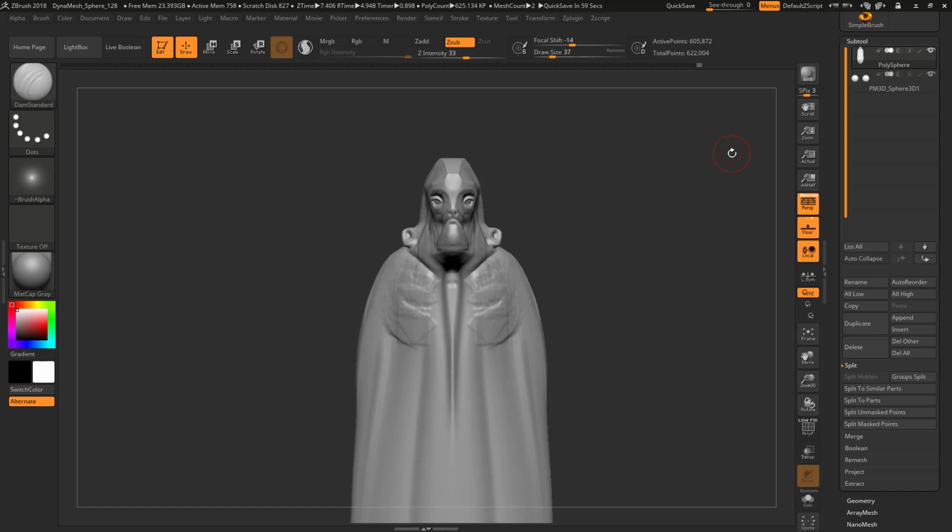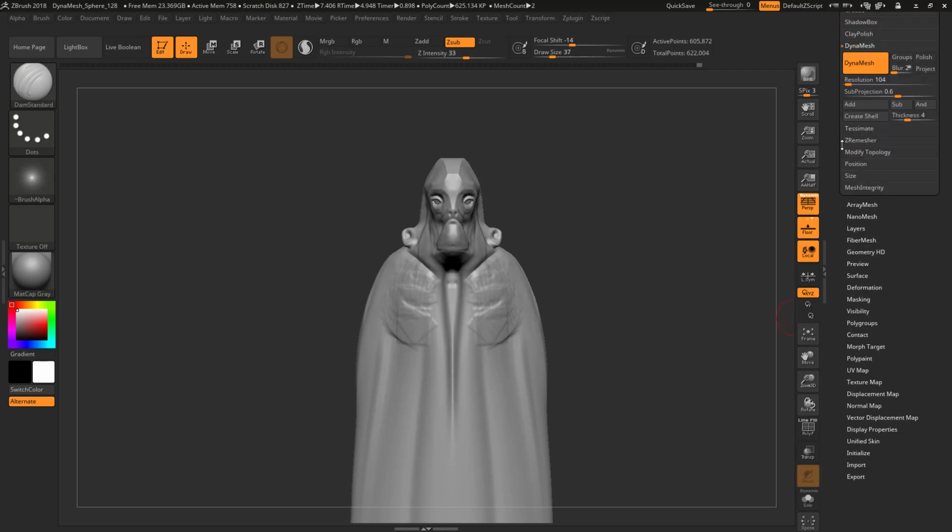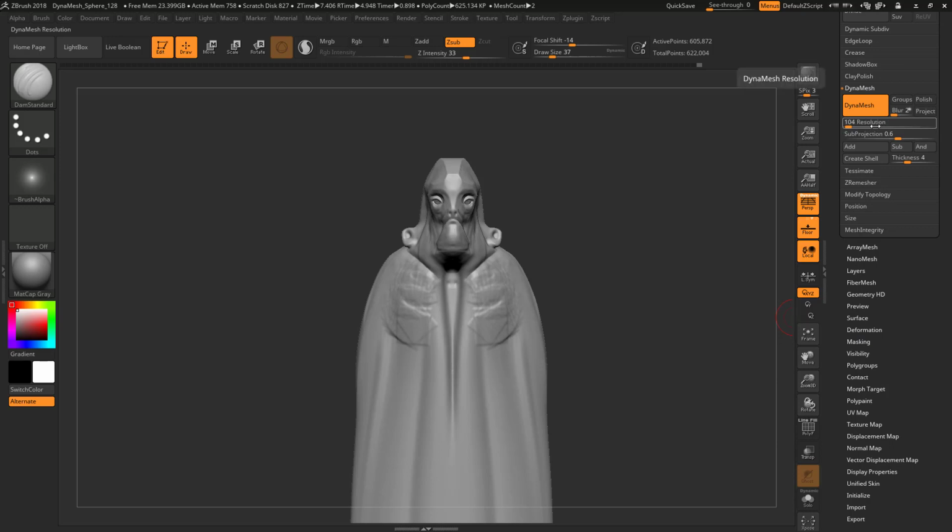For these conceptual sculpts that you're doing, see how far you can take it in the primary stage. And then if you want to take it further, you can add more resolution to the Dynamesh and take it a little bit further. But you don't have to take it crazy far in terms of detailing, because that's actually a little bit easier to do once you have retopologized it. Now you can, of course, if you choose to do it here, while working in Dynamesh.